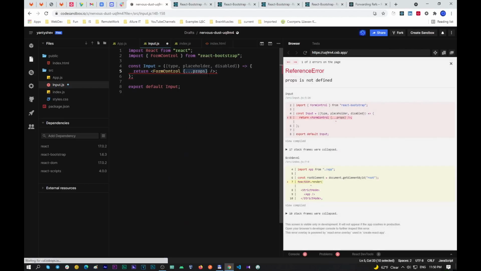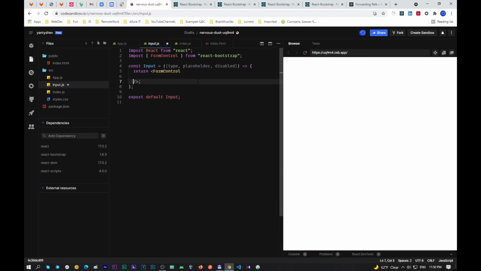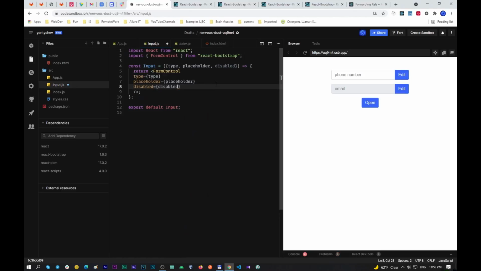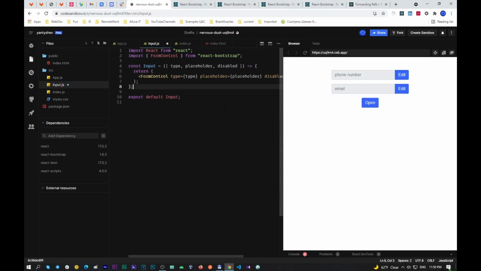In here type will be equal to type, placeholder will be equal to placeholder, and as you can see phone number, and disabled will be equal to disabled. So it is disabled.